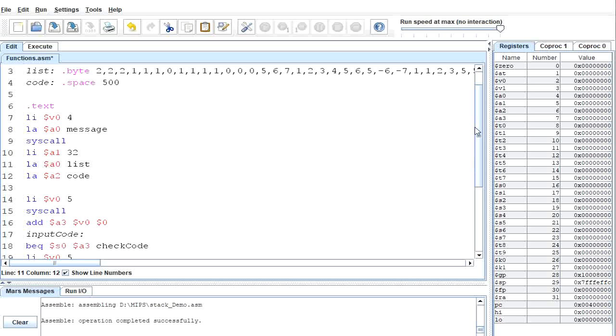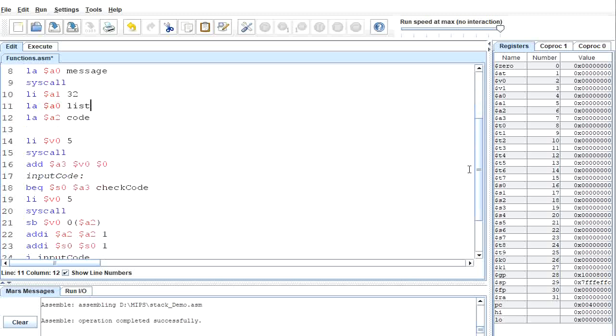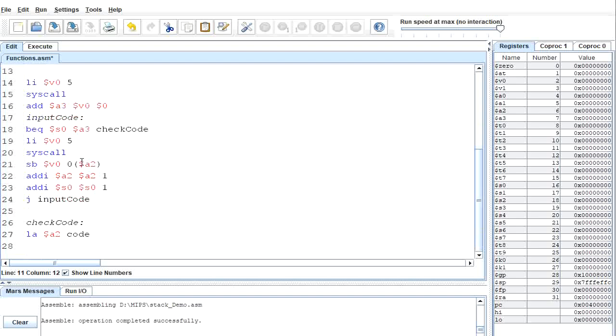which is in this space, this 500 bytes. So the first thing I'm going to do is a store byte. Notice it's not a store word because I just want a byte here. In other words, the number can't be larger than 127. So I say take the number that I got in V0 and store it directly into the array at place 0. Now I've got to increment the pointer to A1 by 1, because it's not by 4, it's bytes, and I've got to increment my counter by 1.